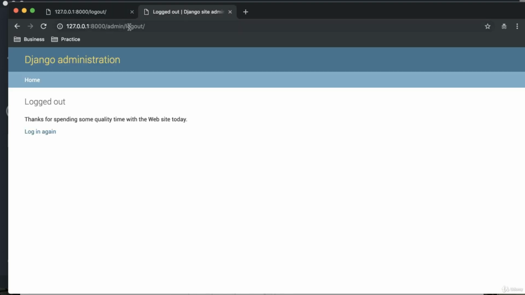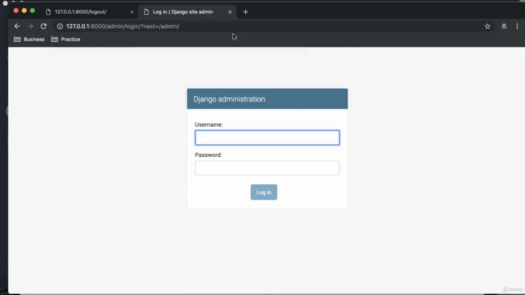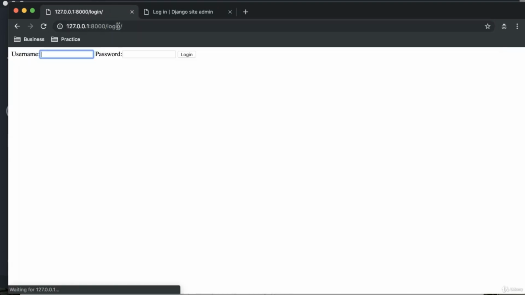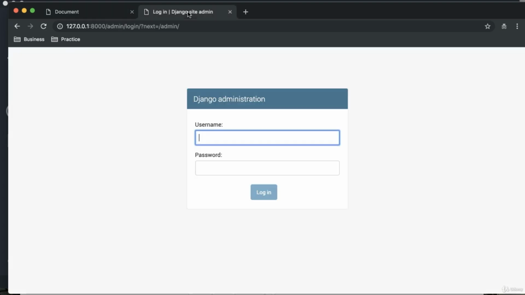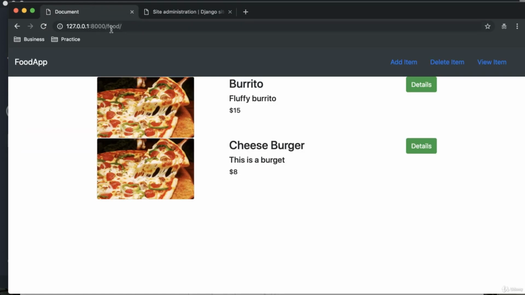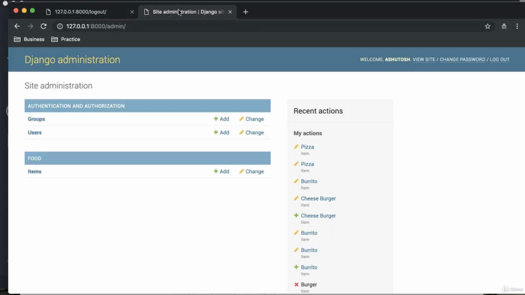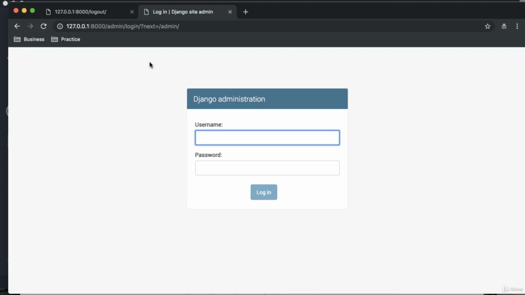So for that, let's actually go ahead and try to access the admin panel, and first of all log in as an admin. So I'll go ahead and I'll go to the login page and I'll try to log in as admin. So that's going to be my name, the superuser credentials. So when I go ahead and log in, right now we will be logged in as admin, and now let's go ahead and type in logout. So when I type in logout, it says we have been logged out, and now if we try to access this admin dashboard, as you can see, it's going to give you the login page, which means that we have successfully logged out and the logout functionality has been successfully implemented.